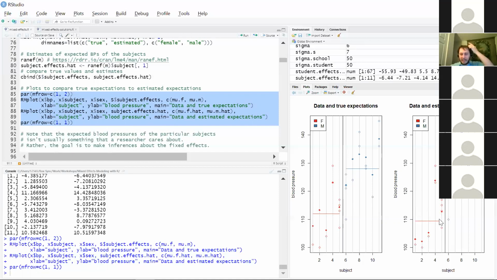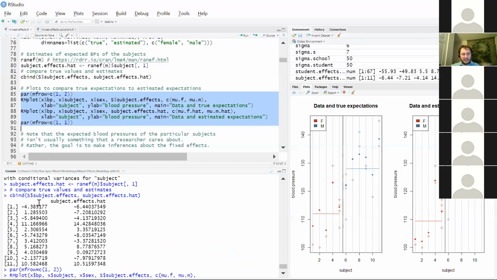All right, and I'm getting these just by taking, for subject one, who is a female, I need to start at that person's estimated group expected value, and I need to add the estimated subject effect to that. In this case, it's negative 6.44. So I end up right here. This is my best guess of this subject's blood pressure, based on looking at her one blood pressure measurement along with all the rest of the data and fitting the model. My best guess of her actual blood pressure is this. It's a little bit lower than her measurement.